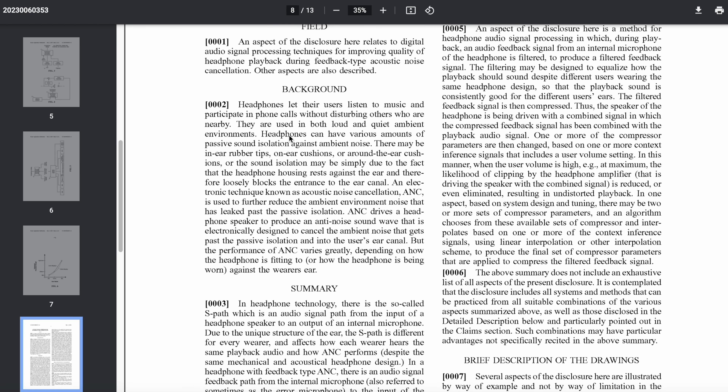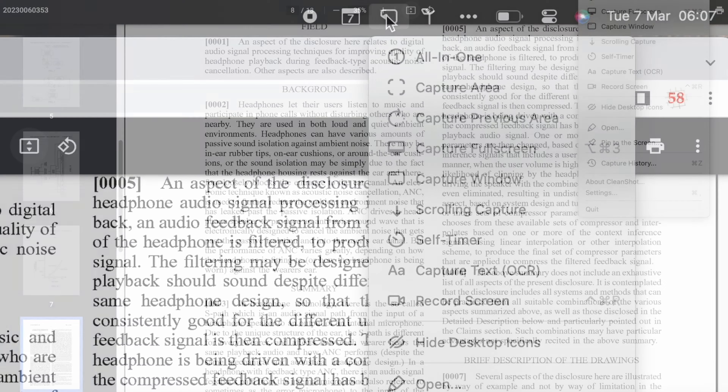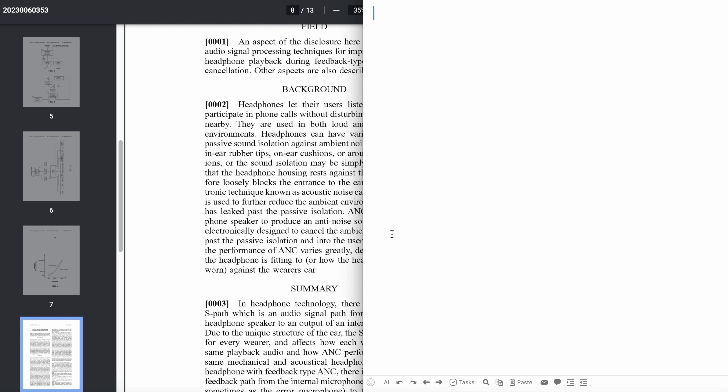Here's something I quite often need to do. This is a type of legal document I'll often need to quote from, but for some reason I can't drag over the text the way the Mac normally lets you. Previously I'd take a Mac screen grab of the paragraph I want, open it in Preview, use Apple's Live Text feature to select the paragraph, press Control-C, paste it. Instead, with CleanShot X: choose Capture Text OCR from the menu, draw a box around what you want, go to a word processor, paste. Done. Not only is it faster and it copies automatically so all I have to do is paste — I don't have to clean up a pile of screen grabs taken along the way.